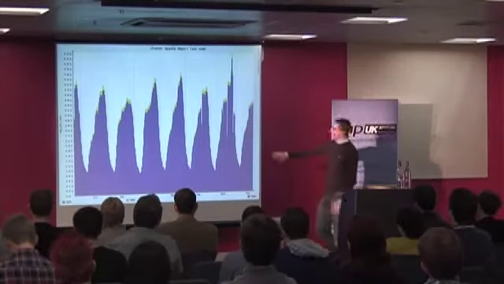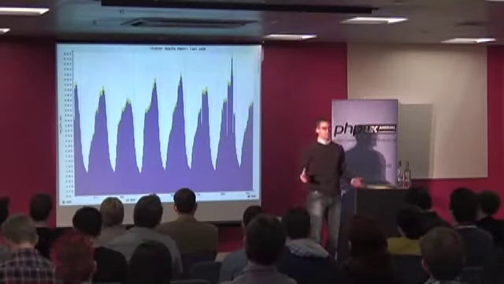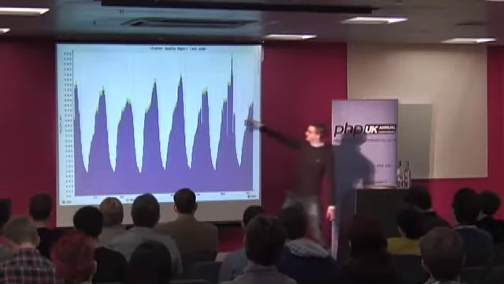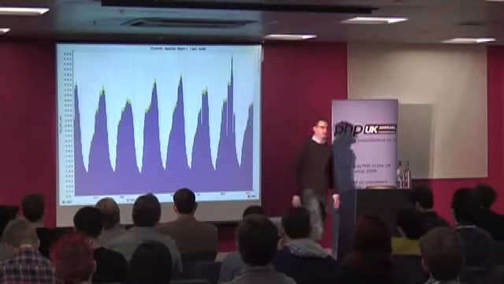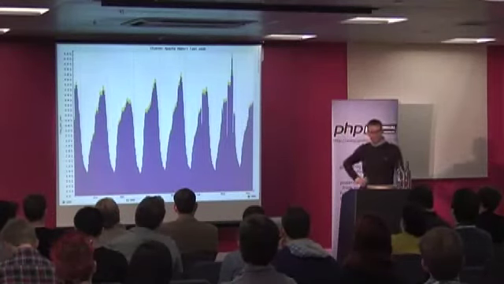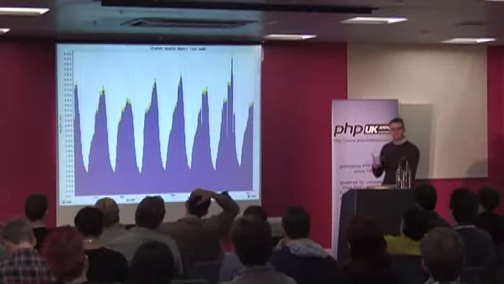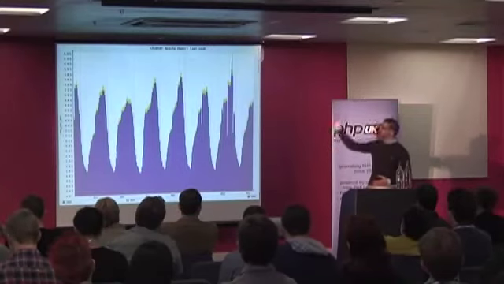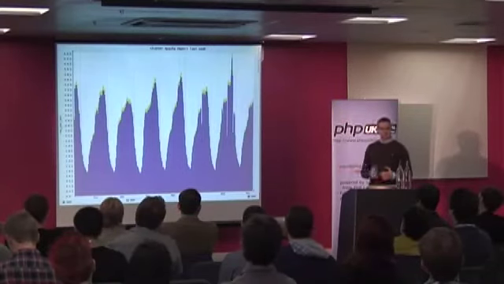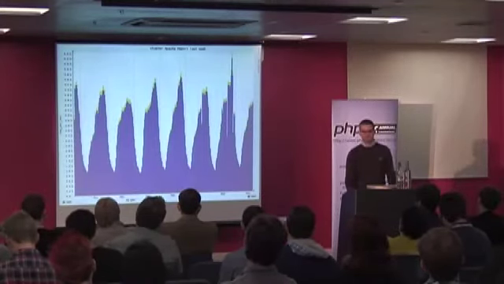But it means that all of those white areas would be lost money, sunk costs, because I bought servers that I don't need during those times. This is the minimum number of servers that I need, but I would have enough to be able to serve my peak traffic. I would pay my cooling bill. I would pay rent for the racks. I would pay my leasing fee for the servers. I would pay my admins who don't have to do anything. If I had 130 servers at peak times, I need more admins, of course, than if I have only 20. So in those times, my money is just wasted, right?